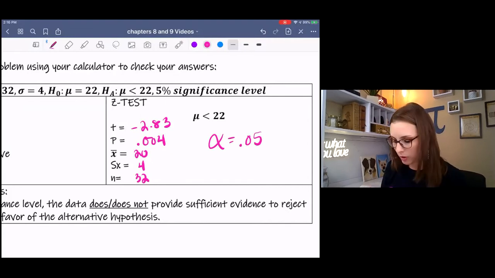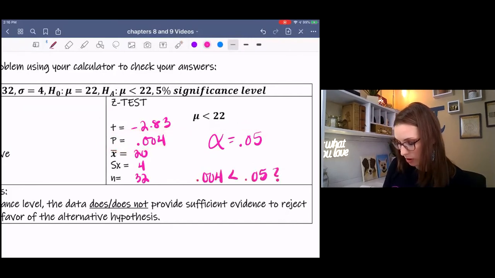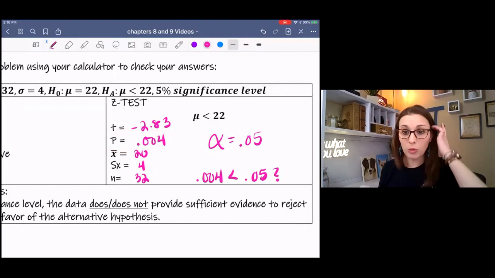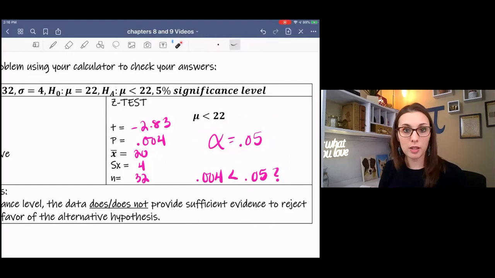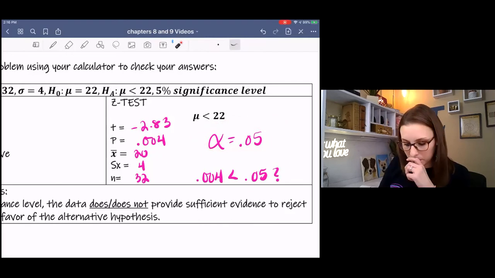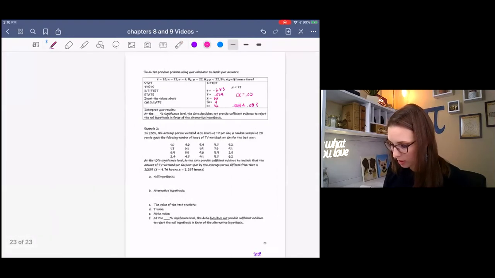And again, this is one reason why I like to do the p-value approach, is because if you're doing it using the calculator, then there's your p-value, there's your alpha, compare those, and make your decision. If you don't like the p-value approach, then you can go on to find the critical t-value based on alpha and compare those. And I think our critical t-value was negative 1.696.